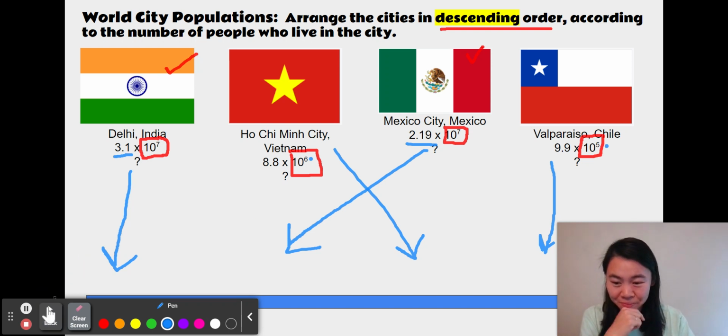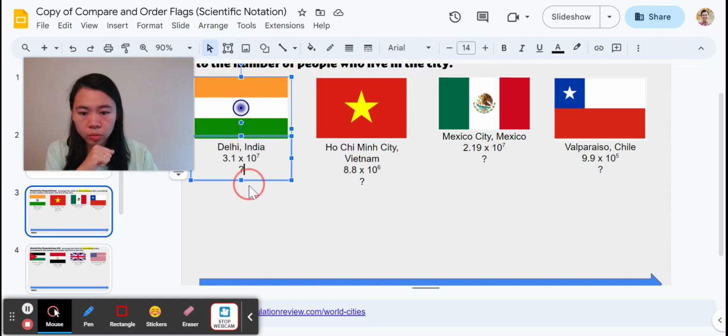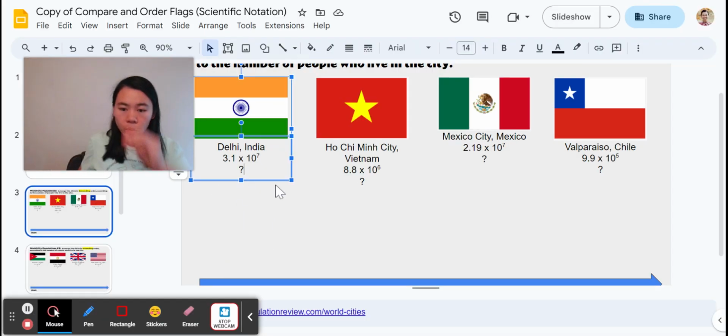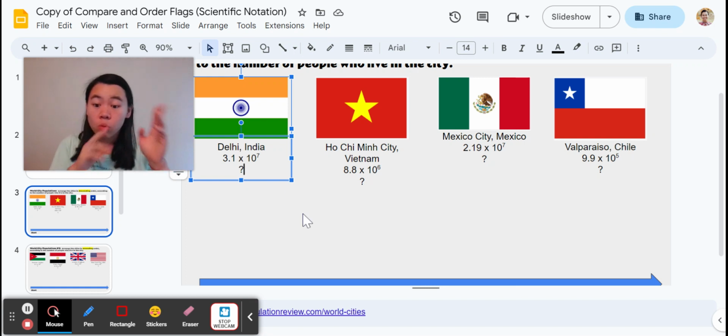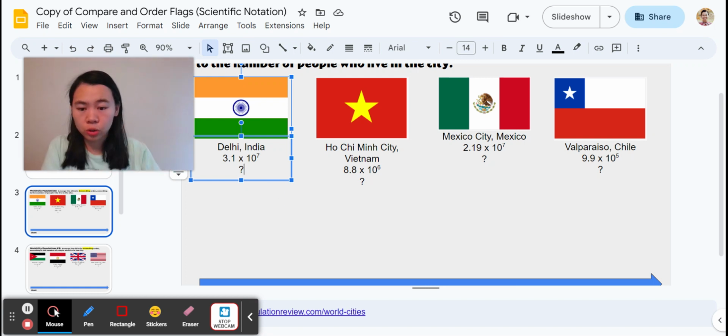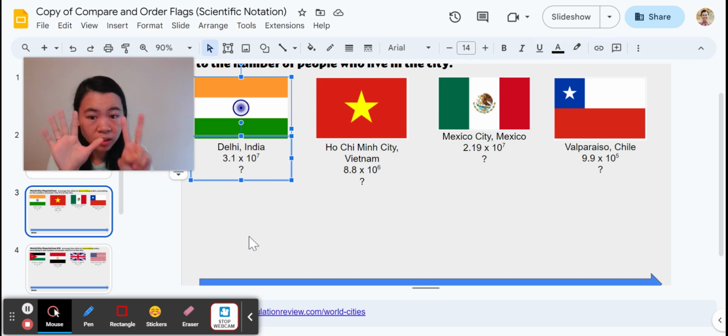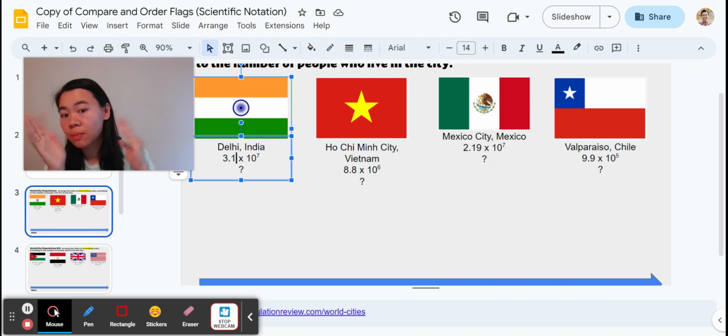Let's convert to standard form. So what we're going to do is replace these question marks. 3.1 times 10 to the 7th power. That means we have 7 jumps. We're moving our decimal place 7 jumps to the right side because our number is getting larger. Okay, and we can use our reasoning skills. If we have 7 jumps to move this decimal place, I need to move this decimal over the 1. So that takes up 1 of my 7 jumps. So now I only have 6 left. And I'm going to jump over 6 of those invisible zeros. So what that means is I'm going to have 6 zeros.